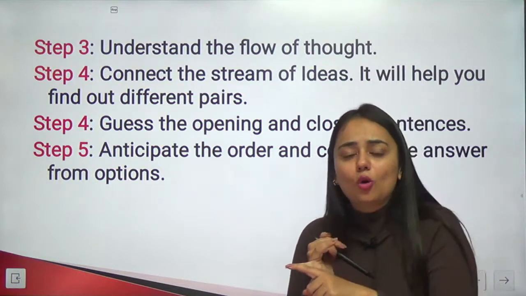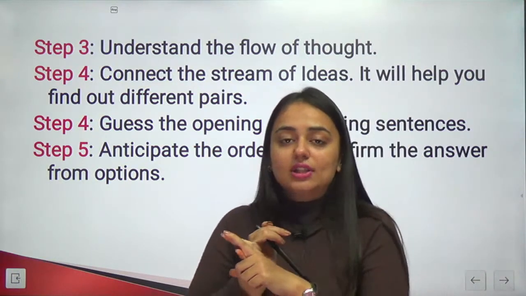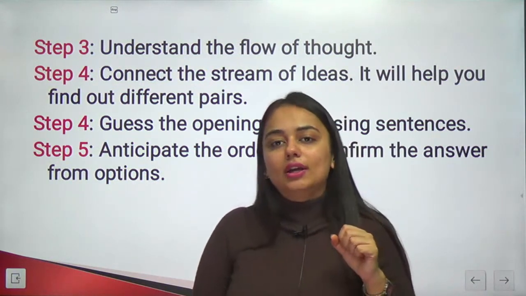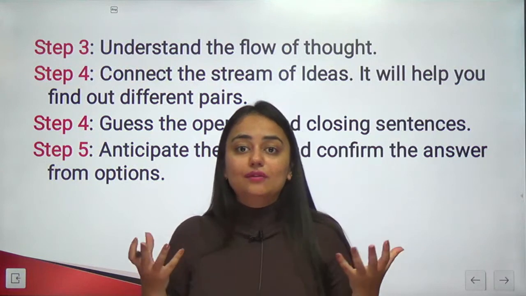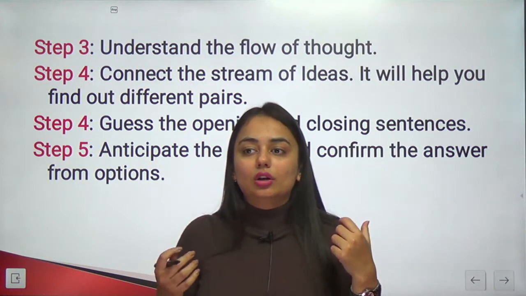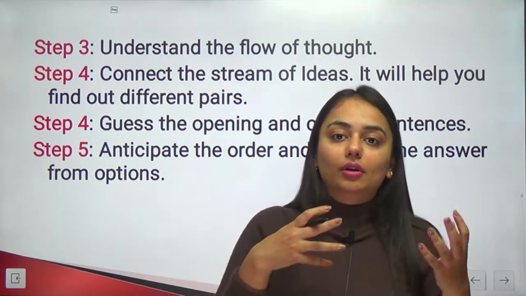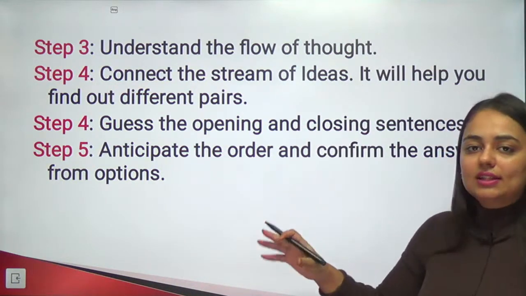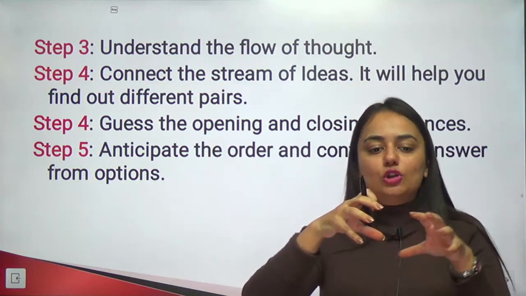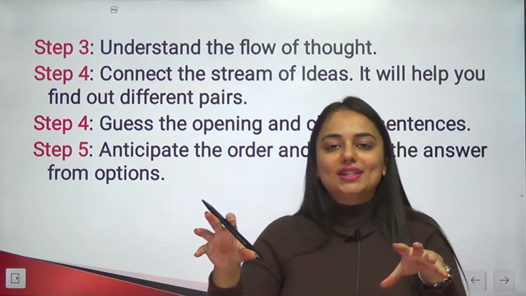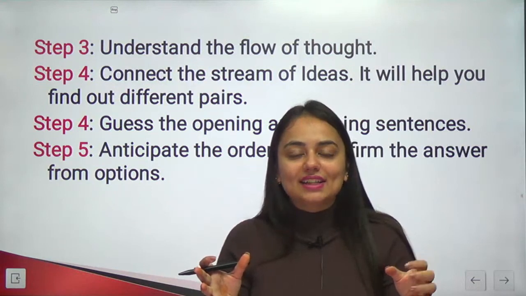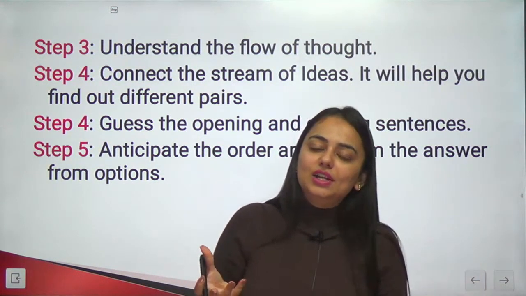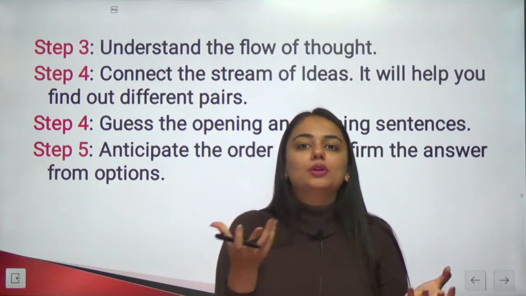Now you've guessed the opening sentence, you've guessed the closing sentence also. So closing sentence would be something concluding, or it would be starting with some keywords like however, or therefore, or lastly, finally, something like that. So after this, try to put all those pairs, the opening sentence, the closing sentence also. You will get a pattern. If you have options in your exam like you have in the XAT exam, then you can tally it from there. You can confirm it from those.